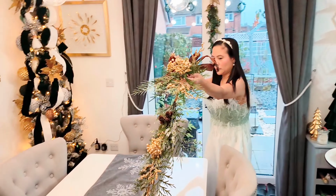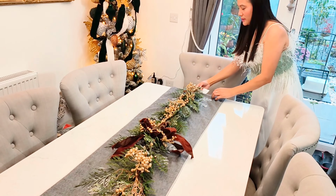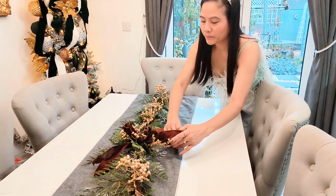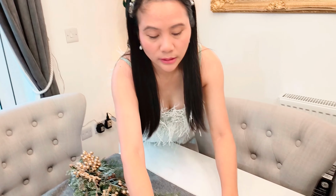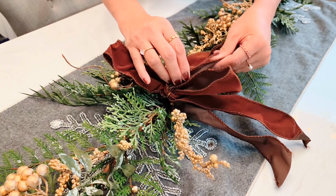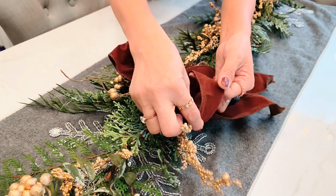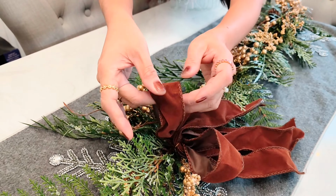This is not sale, but it's just cheap, 14 pounds. So it's already made. As you can see, it's pretty. So in these garlands, you need to open them one by one to spread it out. The ribbon comes with the garlands. Cool. Yeah. You just, oh, look at that! My nails, brown. I didn't realize I have brown here.